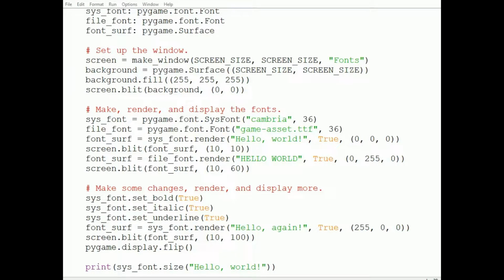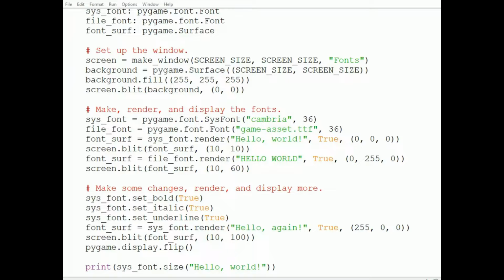The Pygame font module is not guaranteed to be included with a Pygame installation, so you'll want to check for the existence of the font module before using it. And you should have alternate ways to convey any information that's conveyed using a font in case the system your game is running on doesn't have fonts.